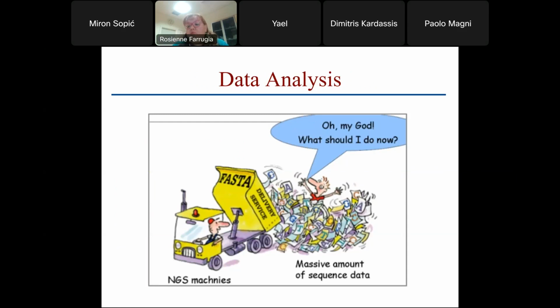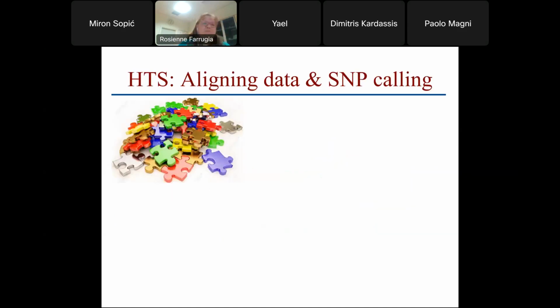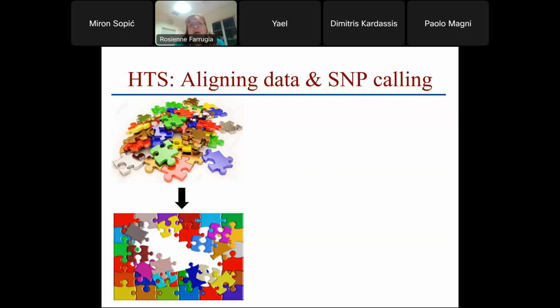Depending on how much you're sequencing, whether it's a genome, an exome, whether it's 1 exome or 1,000 exomes, there will definitely be a lot of data. And that data needs to somehow be put together again. And this is where bioinformatics comes in. I won't really talk much about bioinformatics, it's not my field, but in extremely simple terms, you have your jigsaw puzzle in tiny pieces, and now you have to put this jigsaw puzzle together again.